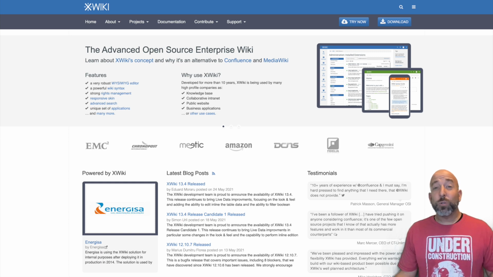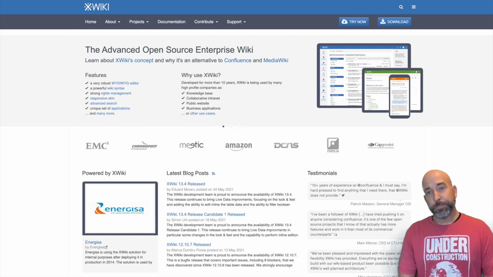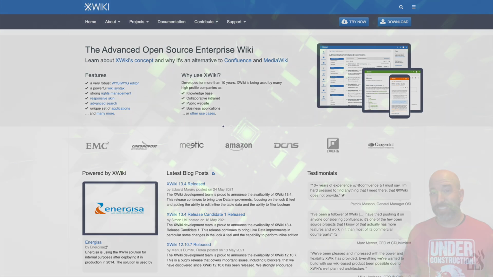So then I ran into xwiki, which is kind of your open source wiki for whatever you want to use it for: home, small business, anything. But for me, I think it's going to be great because I'm going to be able to use it for my smart home setup and kind of document everything that I have set up and installed around the house. So let's check it out.